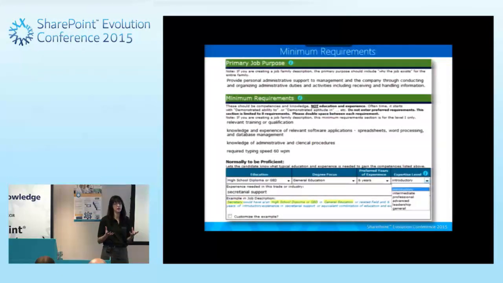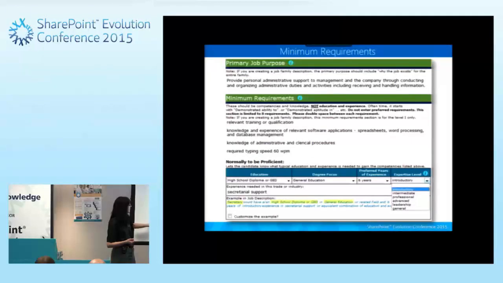We needed to handhold them and be able to say, here's what you're going to put in this section. Here's how you're going to write the information that's in here. We gave them this section here is where they're putting the information in. Same with up here. And then this is kind of our drop-down area. We wanted to be able to say what type of education do they need? High school diploma, college degree, what type of degree the focus was on, how many years of experience, expertise level, are they professional, is it introductory?